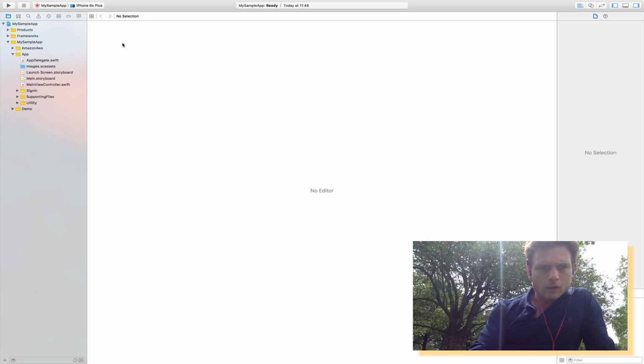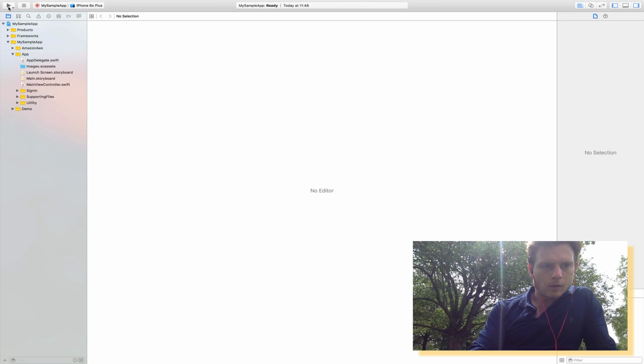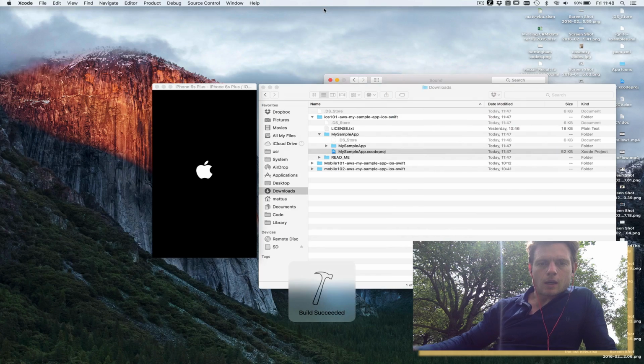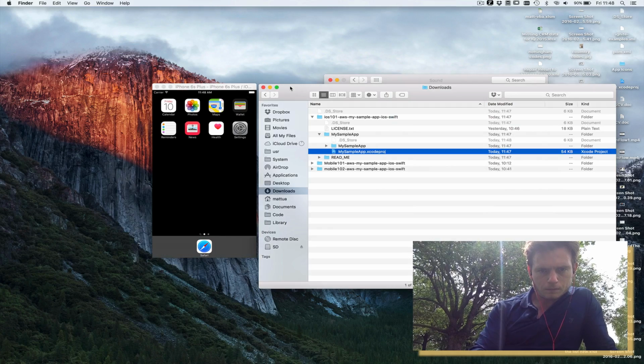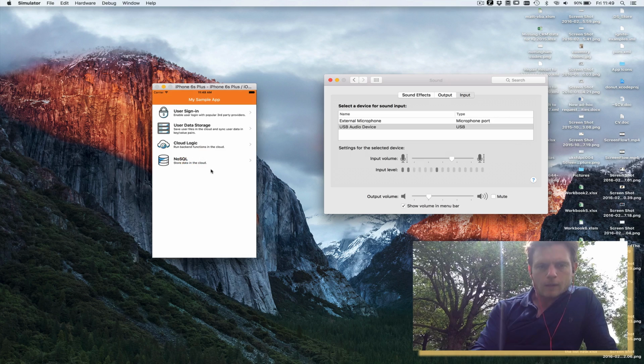So what I'm going to do here, let's build it for iPhone 6 Plus. And so if I just go to this button here, this is building the project. So you can see up here it's building, compiling. And okay, it's now running. And with a bit of luck, so I've clicked on the app, so this is the simulator screen.